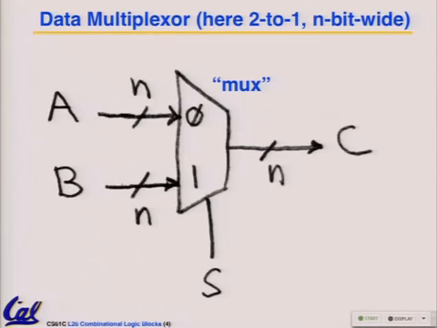So the MUX has the signal S, which is the switcher line. S has, in this case, 1 bit. And it's 1 bit because I'm only choosing among 2 different options, A or B. A or B have however many bits they have. In my example of 101, I didn't care how many lanes 101 and 280 were. They just have to at least match up, N, N, N here. So this is a mux called a 2 to 1 mux.